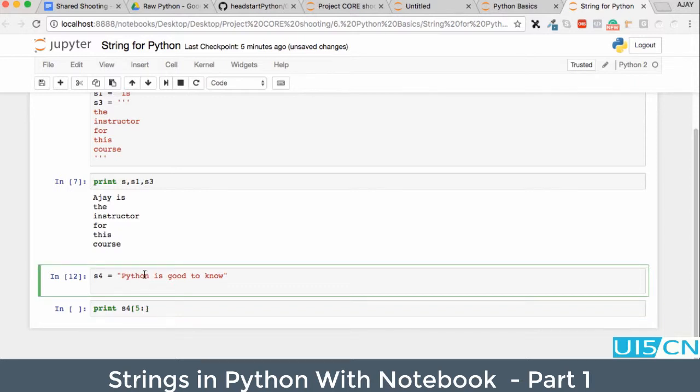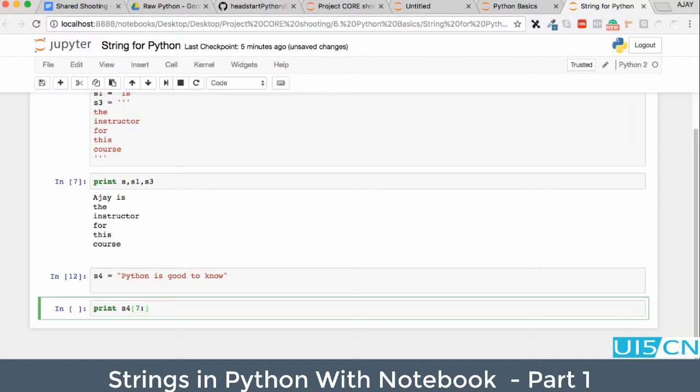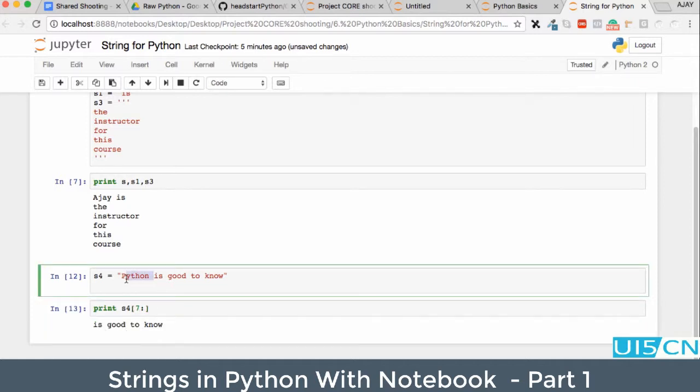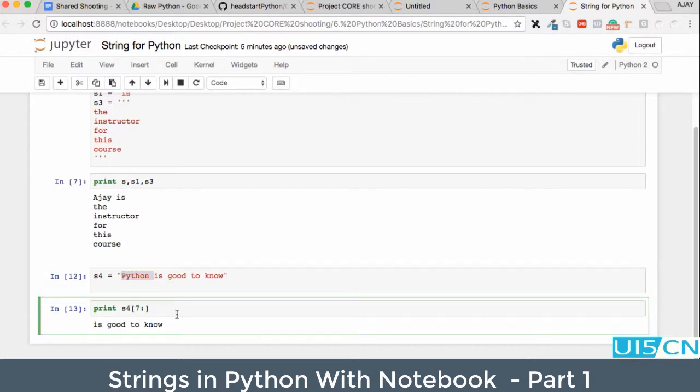So from n onwards, I need all the string. So I can use 6 and 7, also discarding the space. If I do that, I get is good to know. I completely discarded this Python, and this is the exact operation we performed in list as well.